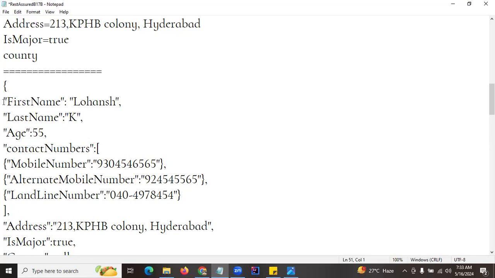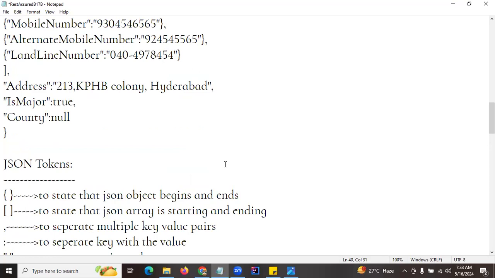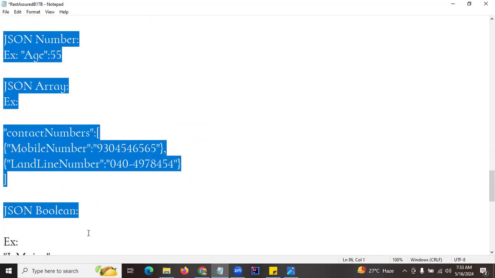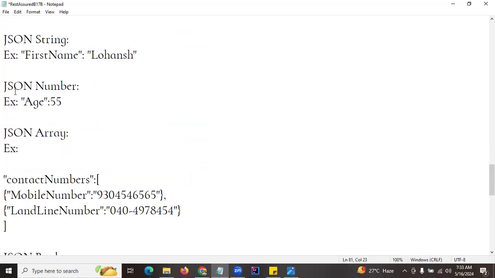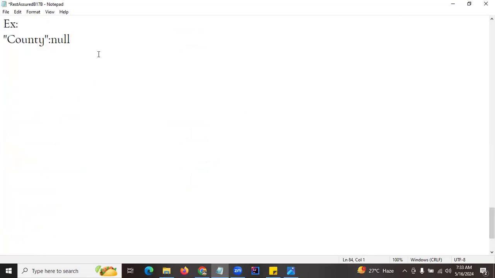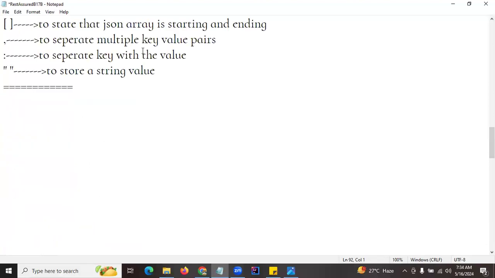For every data type: a string obviously uses double quotes, numbers need no quotations, arrays are enclosed within square brackets, booleans need none, and null requires nothing. So nowhere do we have single quotes.